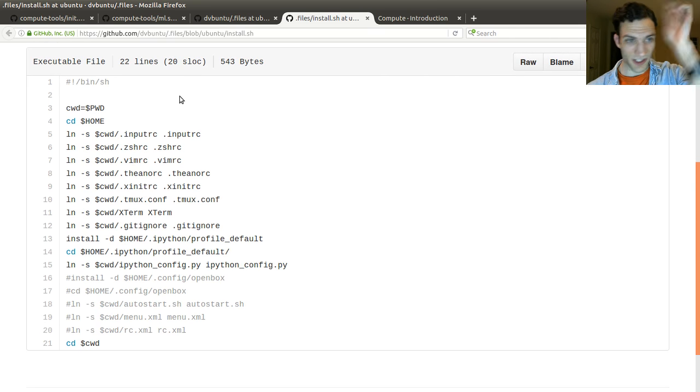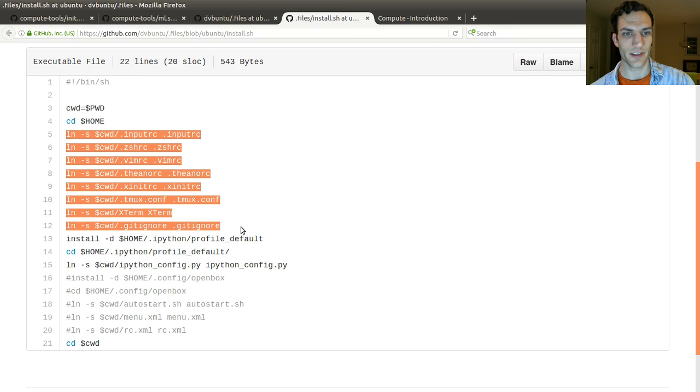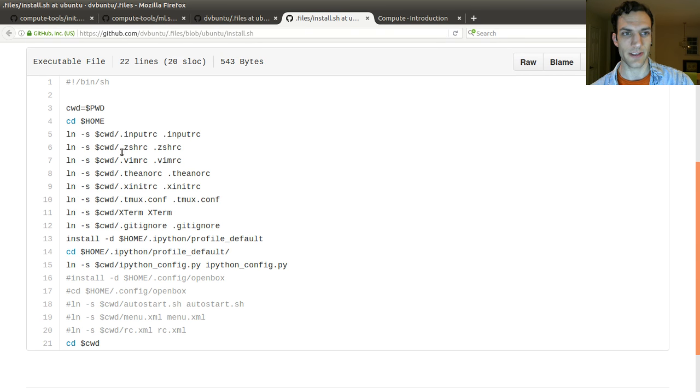Anyway, this is just essentially going to symbolically link all my various dot files into your home directory, saying, hey, from this downloads dot files place, put the link. So my Z shell setups, my Vim setups, my Theano setups. Some of these are old and left over from when I was running Arch Linux, like xinitrc, I don't think I need to futz with anymore. Xterm, I think I do still need that. That's to set up your xterminal settings, like font size, colors, and all this stuff. Why it's not an actual dot file, I don't know. That irritates me.